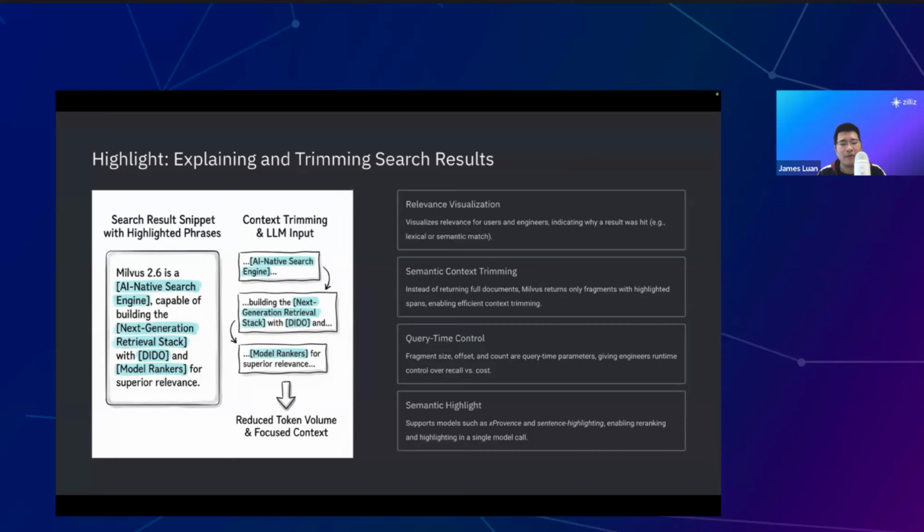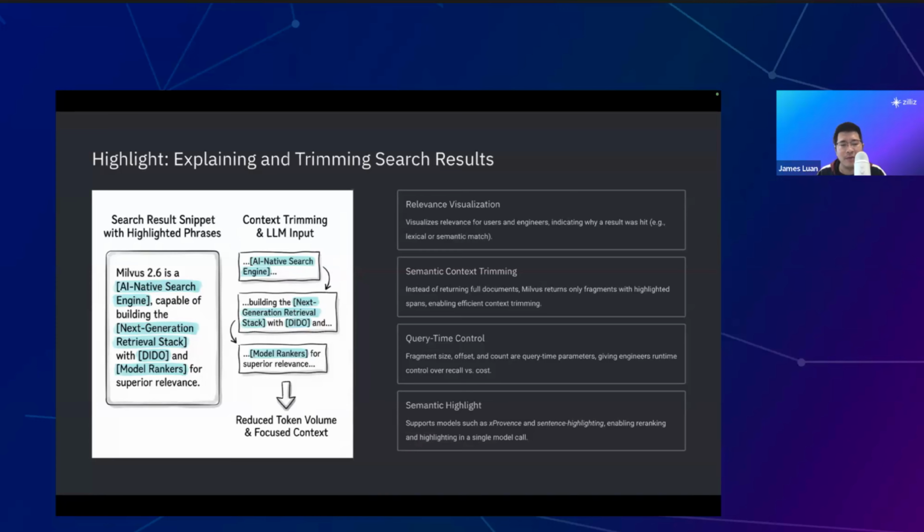Right now we support two different flavors of highlights. One is what we call keyword highlights. If you search for AI, then AI becomes the keyword, and we help to highlight AI. The other one we call semantic highlight. We are not highlighting only the keywords you are searching for, but we are also trying to understand your semantics and find more relevant keywords. So if you search for iPhone, you might also get MacBook as a highlight, because they are semantically speaking relevant.